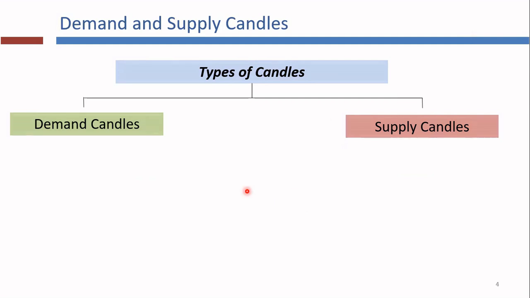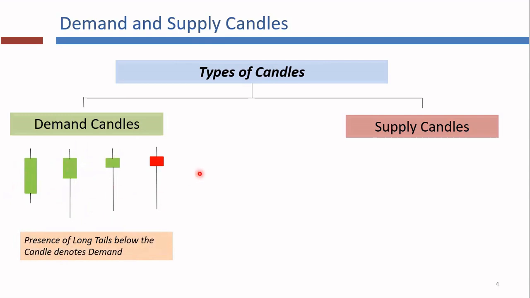Here are a few examples of demand and supply candles. Look at this candle. We can see that buyers or demand was in control. Therefore, we have classified this as a demand candle. Now look at this second candle. You can see that the sellers had driven down the prices aggressively. However, something happened. Buyers stepped in and that demand caused prices to increase again. Therefore, by the end of this session, we can say that buyers or demand was in control. Now, let us look at these two candles. We have already discussed this is nothing but a hammer candle.